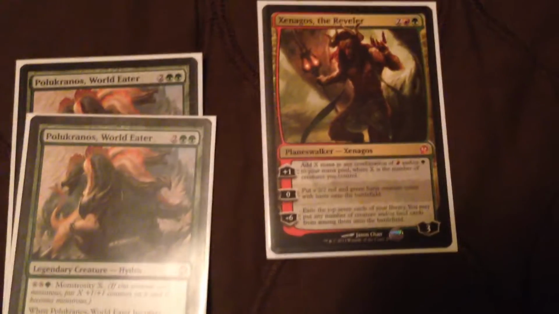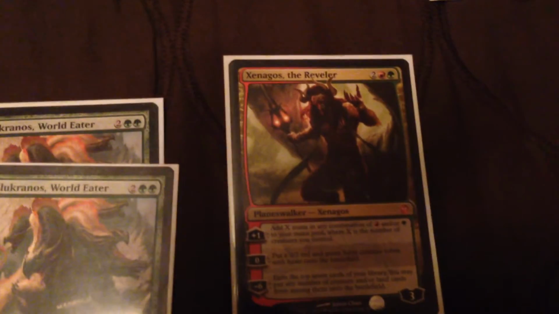And then we have this guy right here, Xenagos, the Reveler. Helps you make mana. Those tokens are really, really good. And like I said, if you manage to keep a stable board state, the mana can get pretty crazy here.